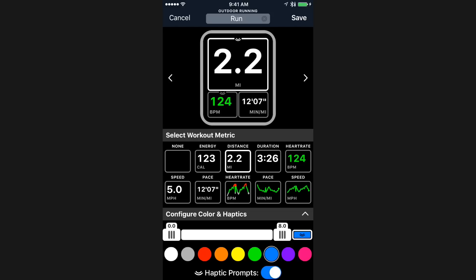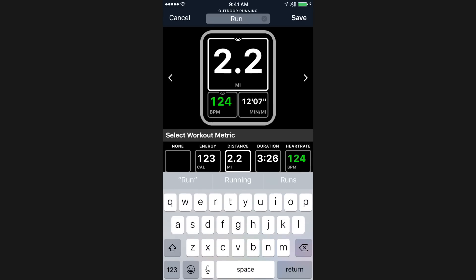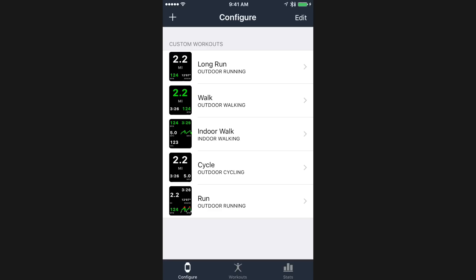So now when I go out and do my run, it'll be white at the top until I hit my eight miles, at which point I'll get a haptic alert and the big display at the top will turn blue — which is just a helpful thing to know that I'm done and can wrap up my workout. You can also name this to make it easier to identify later, so I'm just going to call this 'Long Run' and hit Save. Now I have a workout configured so that when I go do my actual workout, I'll have a really customized display. You can create as many of these as you like and customize them however you need.